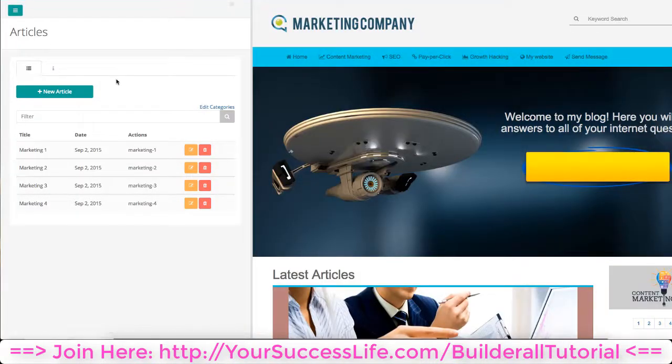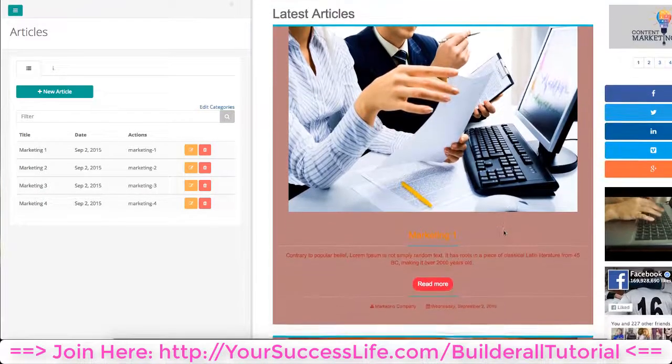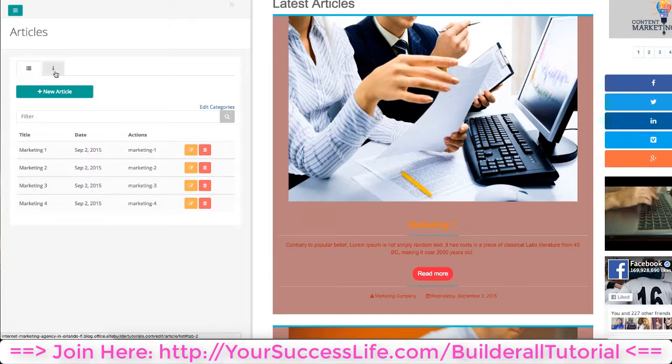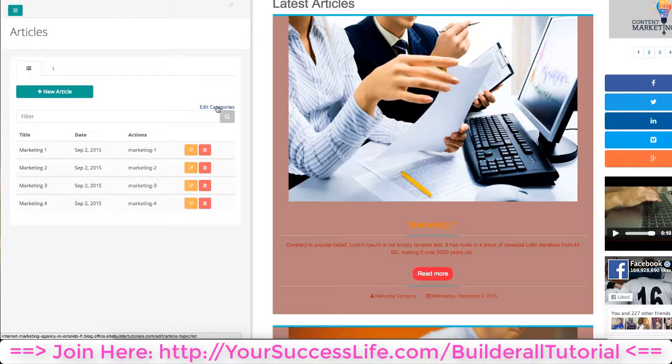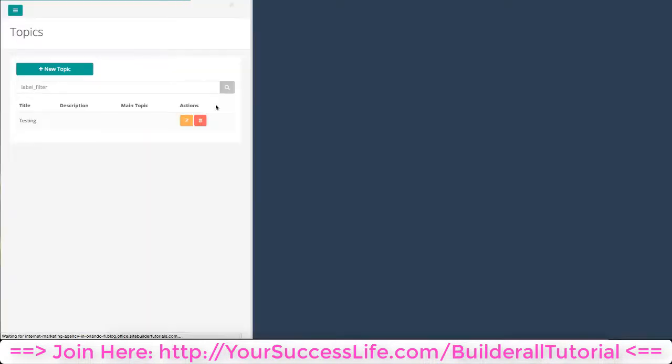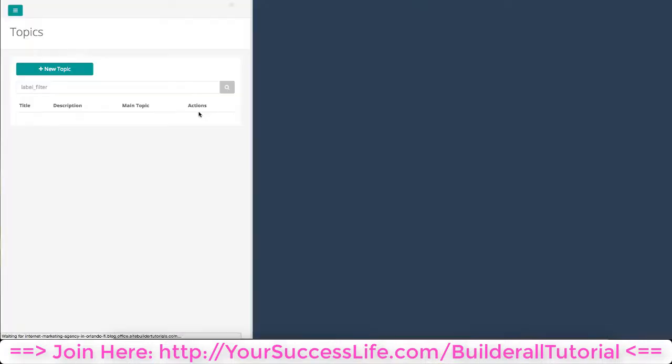All right, so it's going to bring us here, and let's scroll this up so we can see what we're working with. All right, so we're going to go into the design portion here and also how to create a category, which is really quick, so we can do that. We go here to the edit category button, and I have one here. I just delete this so we can see it better.